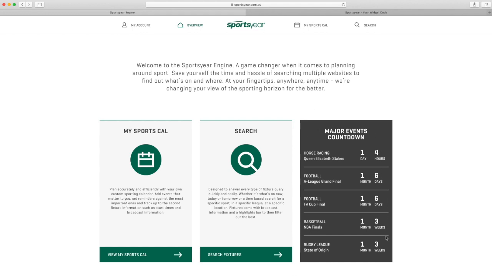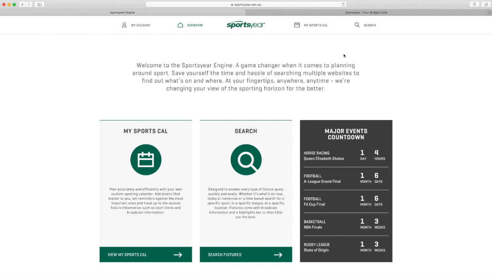Right now, Major Events Countdown is a very handy list. These are events that can sell out your venue with some promotion. There's obviously about 10 or so big ticket items every year. You'll get them in this list here. It's not a bad list to just stay across loosely when you log in that 15 to 20 minute a week period that you use Sportsyear.